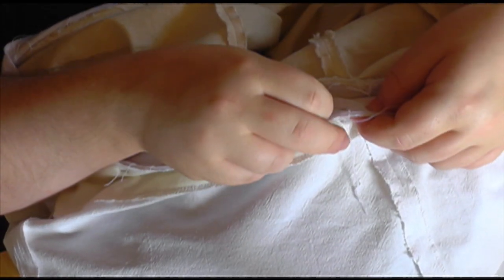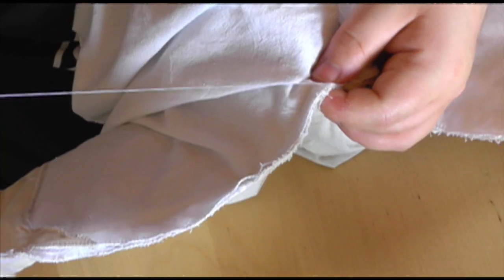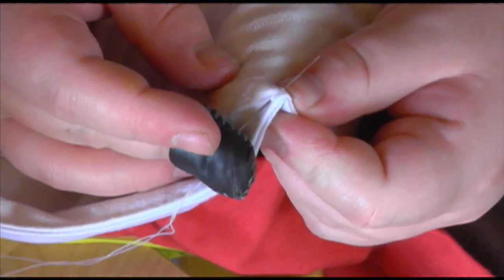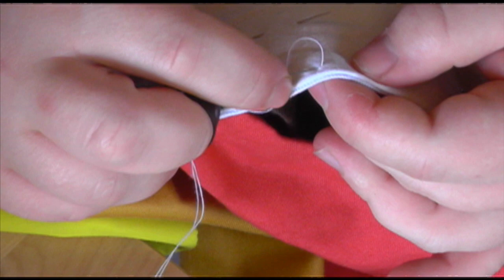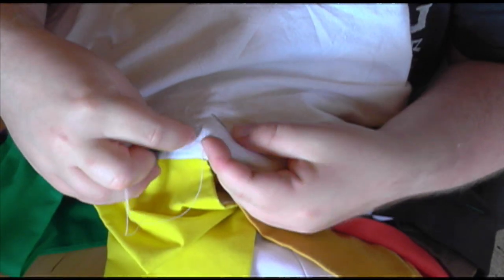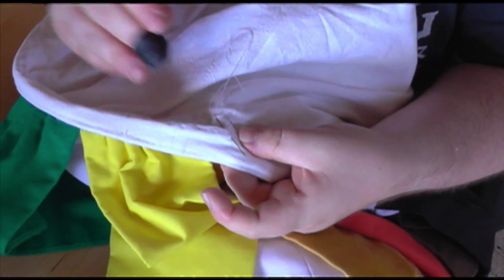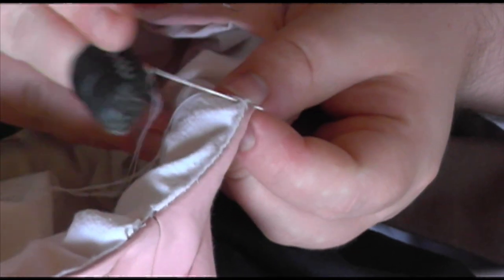Rather than using bias binding to finish the waistband and the legs, I sewed the lining to the waistband. And then understitched it by hand because it was too bulky to get the machine in to do it neatly. I also did a second herringbone stitch to help it stay in place. And the final touch is to whip stitch the lining into place on the legs.